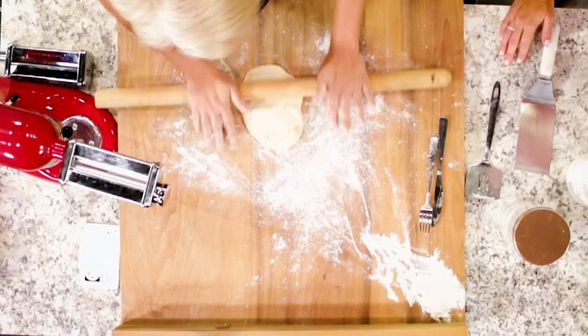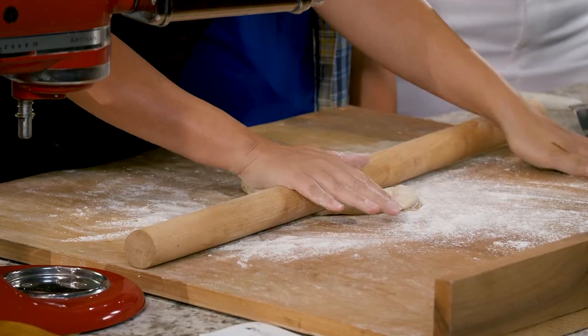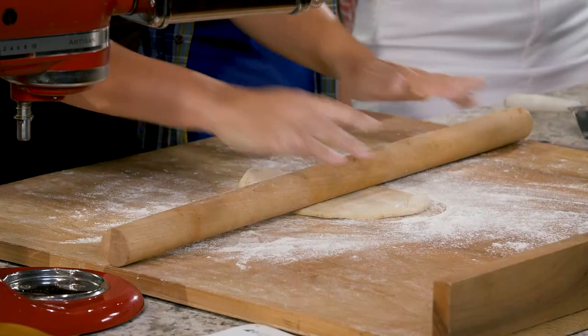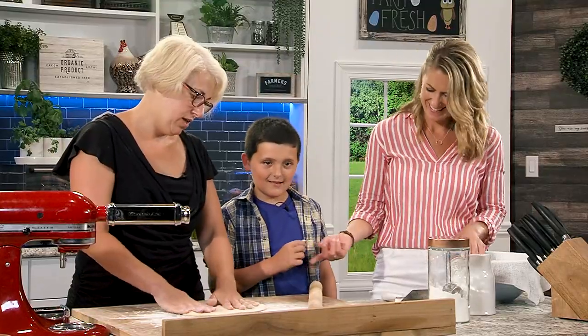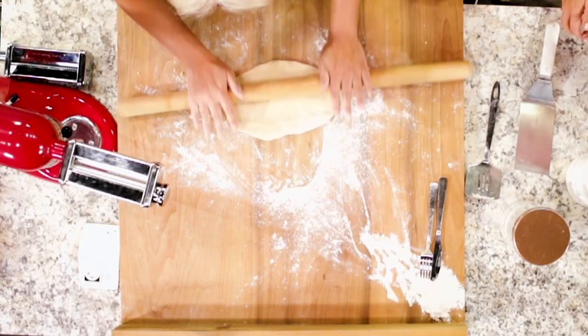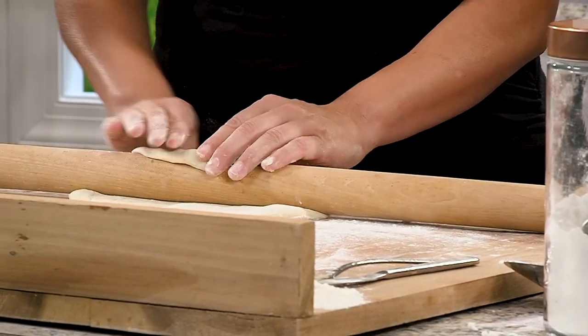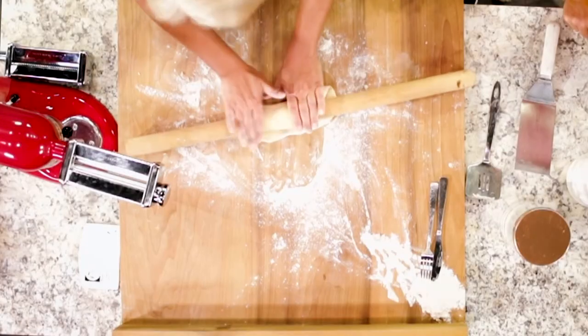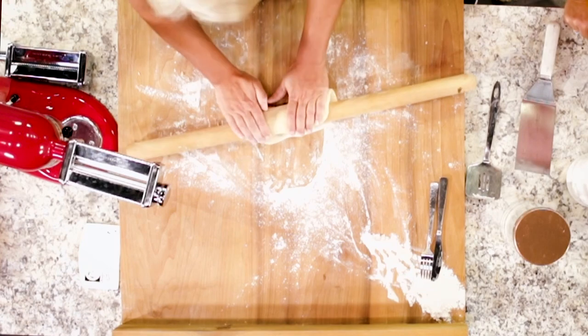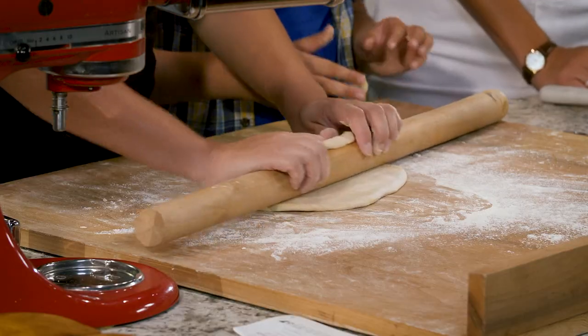Almost broke the last time we tried this at our house. And just so you can see, now it's going to be sticky, but it really is a stretchy dough. If you get it this size, it's probably ready to go in. If you didn't have that, you would have to wrap it around your rolling pin, and it's very stretchy, and you have to really pull it. Stretch it. Almost the length of that?